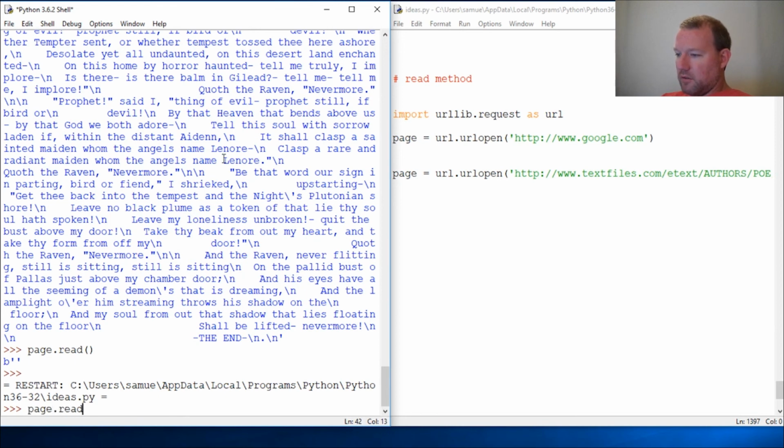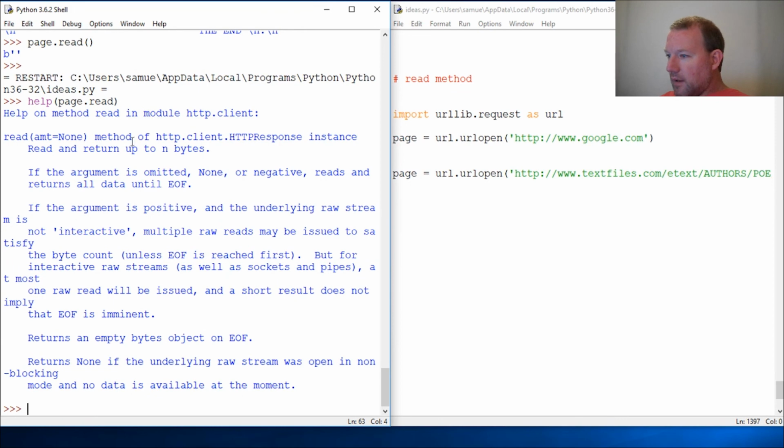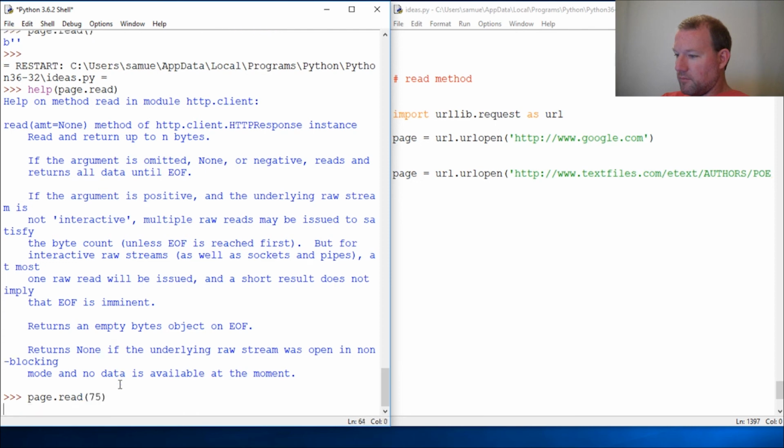So let's look at the default or the argument amount. Let's refamiliarize ourselves. Page.read. I should close this out. So I can give it bytes, however many bytes I want to see. Let's do 75.